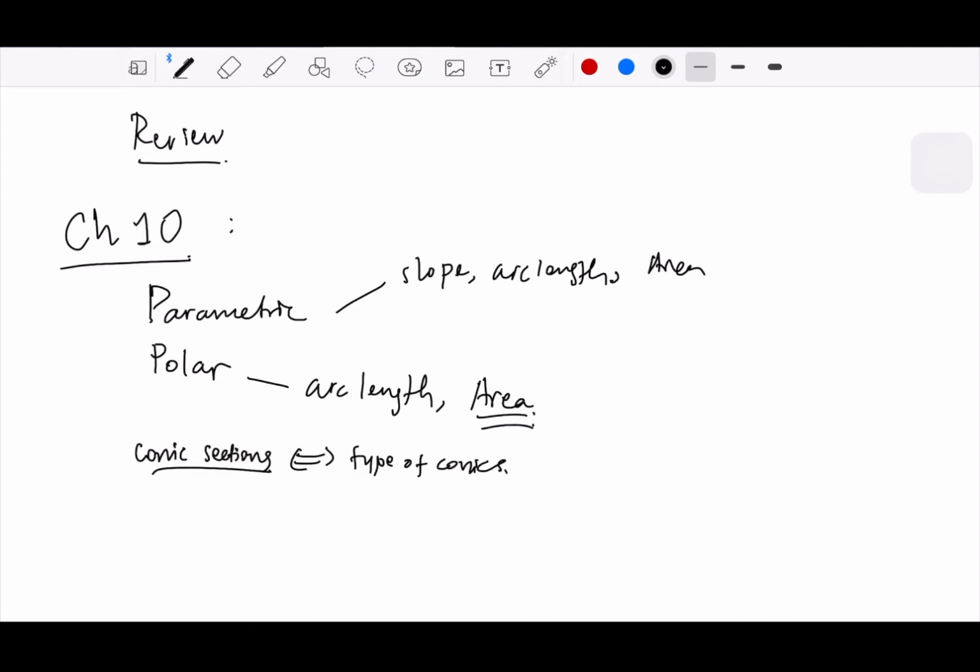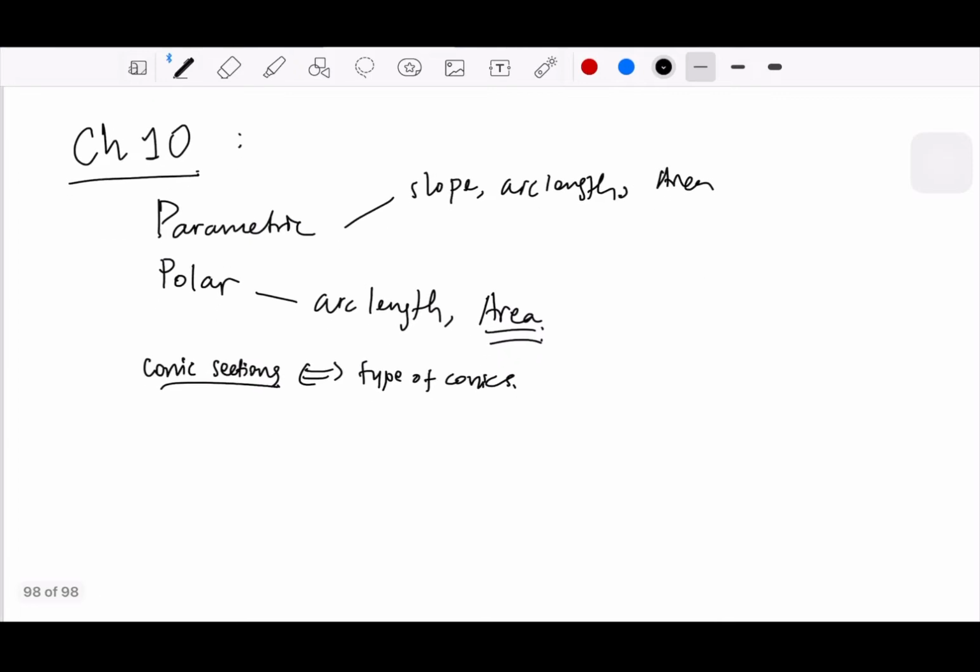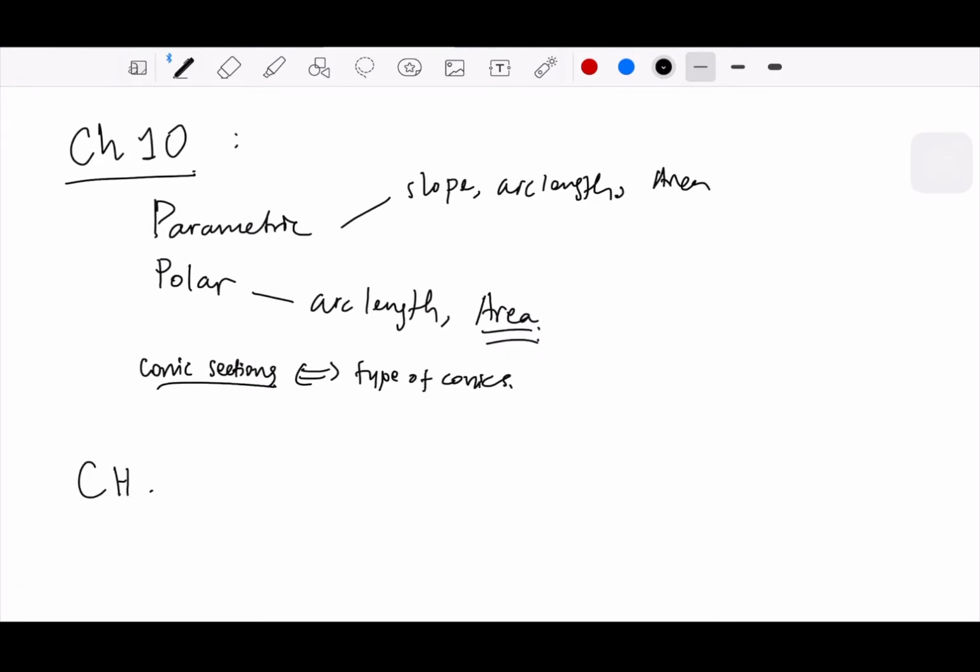Between chapter 10 and 11, there will be more on chapter 11. So chapter 10 is probably only 35 to 40%. The rest will be chapter 11, because I think chapter 11 has a lot of content, and chapter 10 has limited content. Okay. So let me just focus on chapter 11.